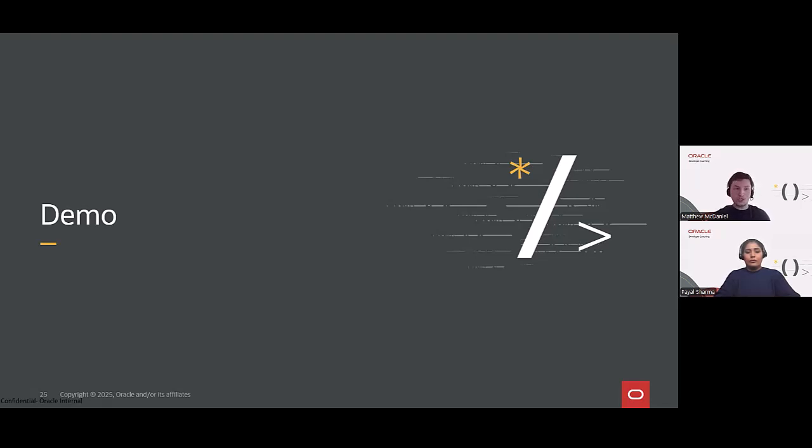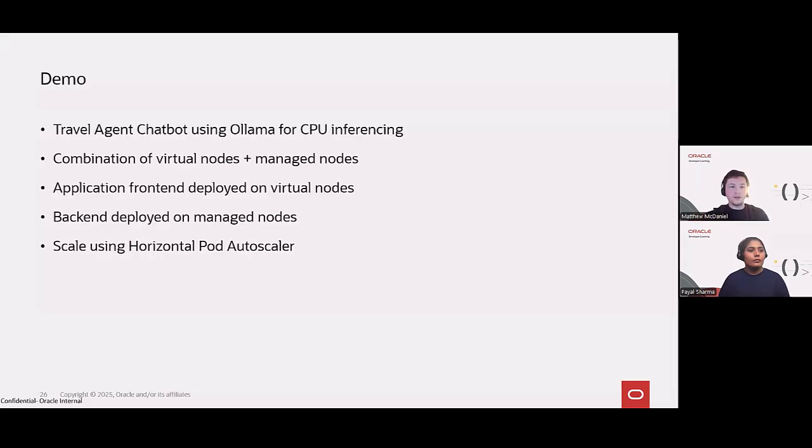So what I'm going to show you today is a demo in which we utilize both in a single cluster, and how you can most effectively utilize it for your own application. I do have a demo here, and a diagram to show after this, but just to give you a rundown of what we're doing: it's a basic travel agent chatbot, and I'm using Ollama for CPU inferencing.